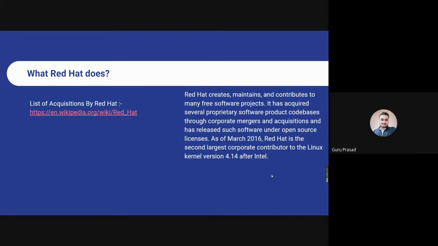Okay. So this is the reason, and don't think that now that it has acquired CentOS and Fedora, it will take its own control and it will not be open source. They are completely open source, but there is one challenge using CentOS and Fedora: you will not get support. That is completely free. You can use it, but the problems you have to solve on your own. But RHEL, because it is the purest version, you won't be facing many problems. But if you are facing some major challenges that you are not able to fix, bugs or issues, Red Hat is always there ready to support you. Okay.